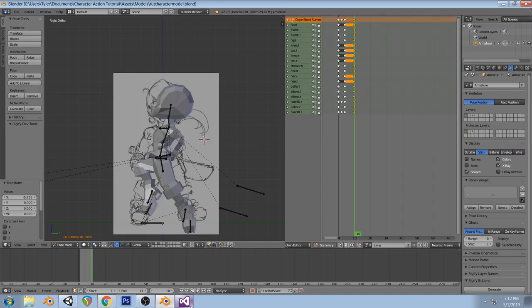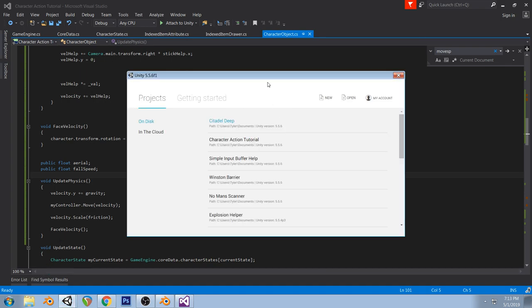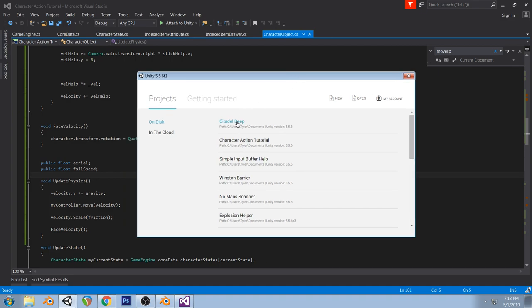So we have to determine how we become aerial, right? That's a physics thing. That's why I dropped us down here. By default, it's blocking us with the collision, but we're not detecting much more than that, and we need to start doing that.